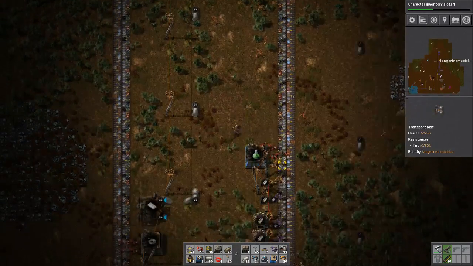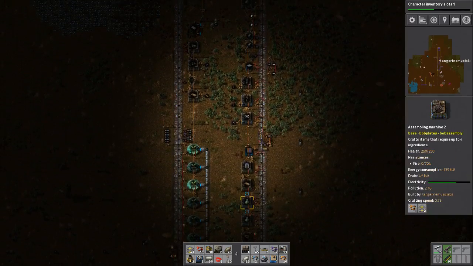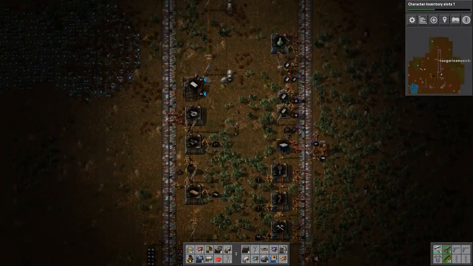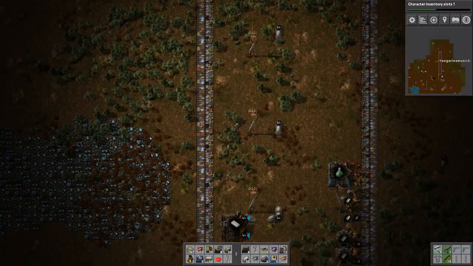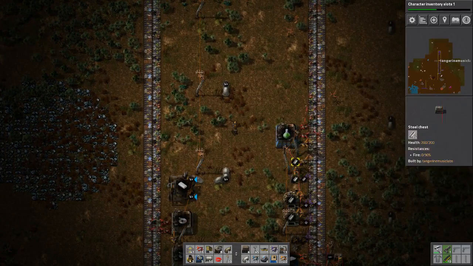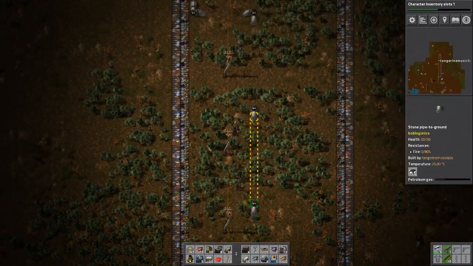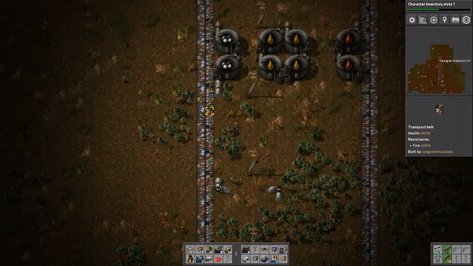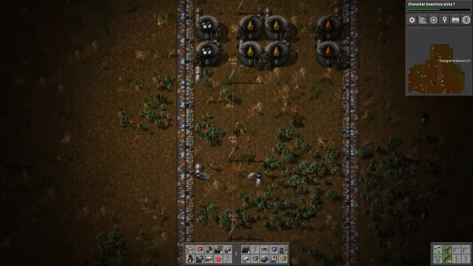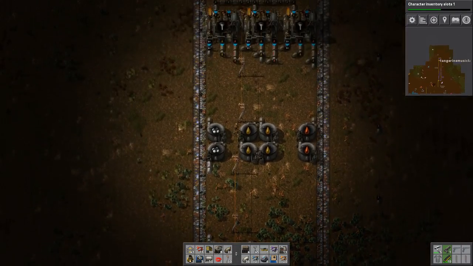Yeah, we have good circuits now, so green science is good again. Yeah, this buffer system, I mean, it sounds like it's all mathy and stuff, but there's a lot of intuition involved. You just look on the belt and, okay, I have too much of that, let's change the number by some amount, and maybe that'll help.